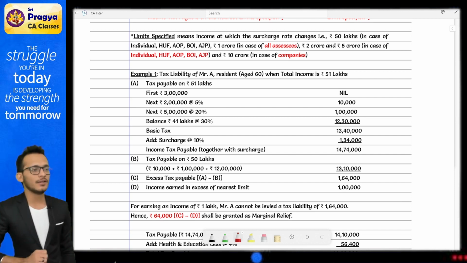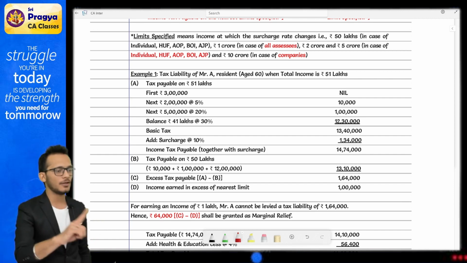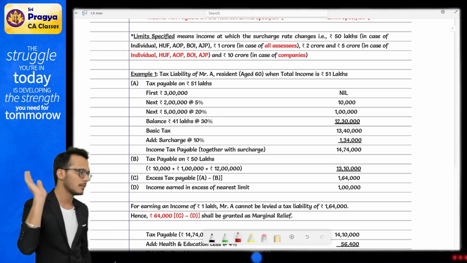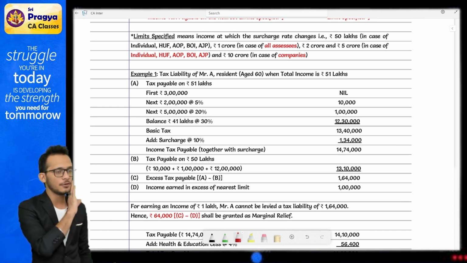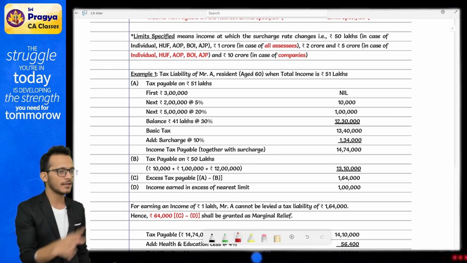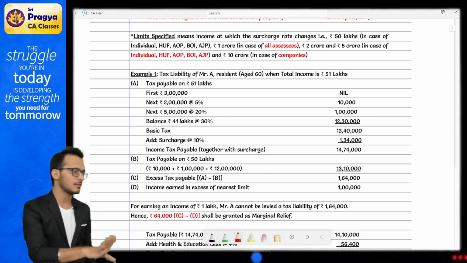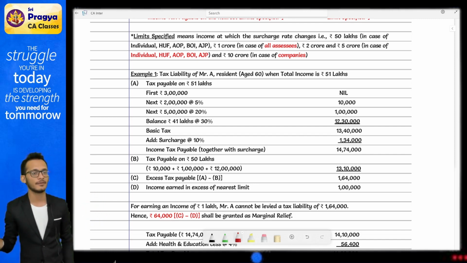In the exam, Rahul, will they come and tell me to find marginal relief? No, it's your responsibility. You have to be careful about the fact that the income is very close to the slab. This whole chapter works on your method. ICAI will only come and tell you the incomes. Your responsibility is to find the whole tax. Whether you give rebate, whether you give surcharge, whether you give cess, whether you don't give cess, whether you give marginal relief, doesn't matter. Everything is your responsibility. ICAI will not give you a single hint. You have to take care of the whole thing. Is that clear, everyone?